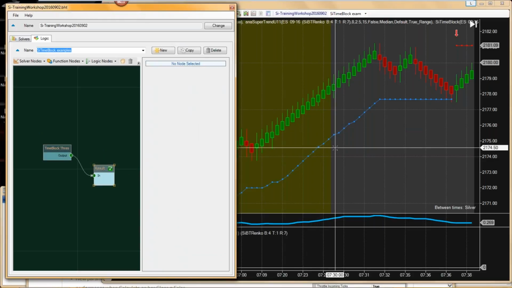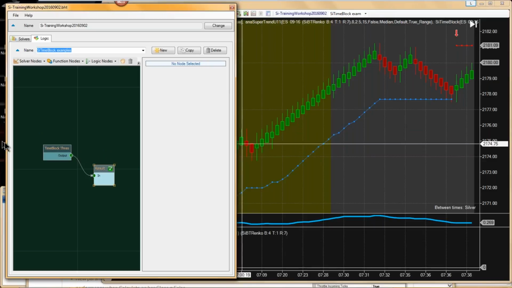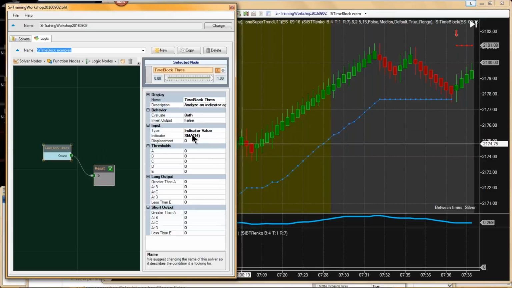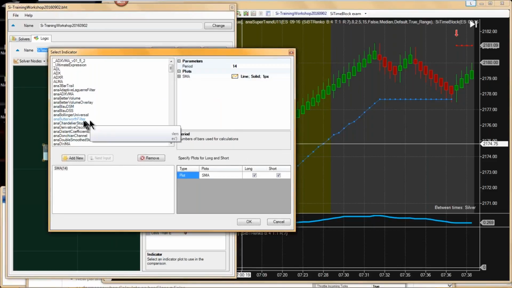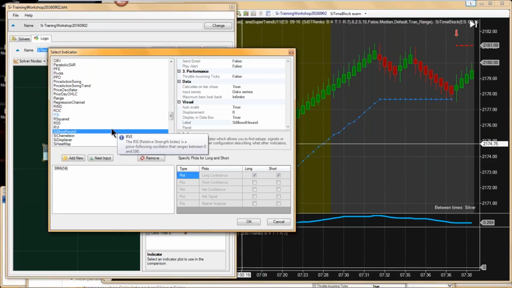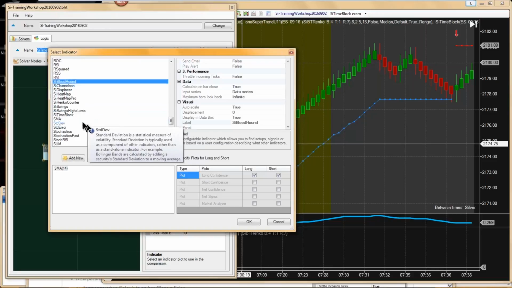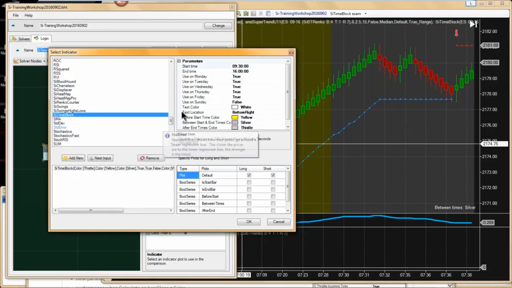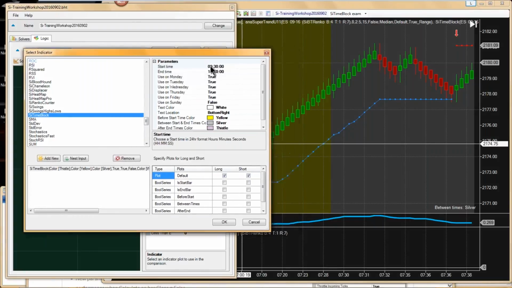Coloring the chart is just a visual thing on the chart to give you visual feedback for your time block settings, for the indicator settings. But the real power comes when you look at this indicator within BloodHound. So there's our time block indicator, and let me match what I've got on my chart here, so I'll change the start time and end time hours.